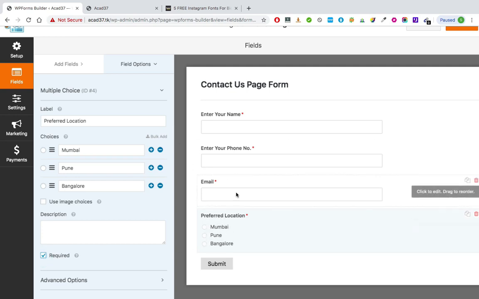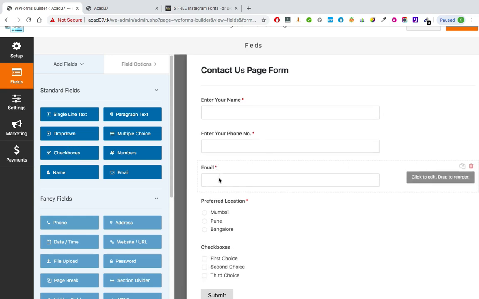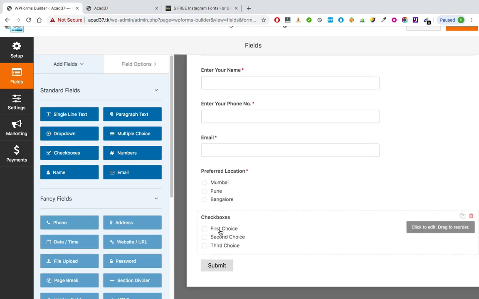Let's add another option where users can select which courses they are interested in, and they can select multiple courses. In this case I can select only one, but if you want to add an option where individuals can select multiple options, then this is what you do. You will select check boxes. This is where it appears.